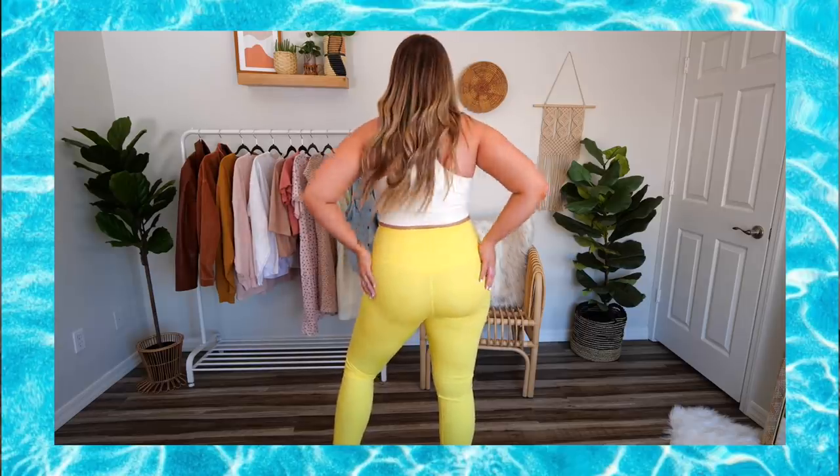The final pair of leggings from my gift card is the Lemon color. It looks really good with the ivory bra, but I wish I could have the matching set with the lemon bra — it is so stinking cute. These are probably the most see-through just because they're the lightest, but it's not super see-through. I got these in a double XL. These will be more for less high intensity workouts — like if I'm doing yoga, stretching, or a dance class. But oh my gosh, this color is my favorite color in the entire world. This canary lemony pastel yellow — I just love it, I'm obsessed with it.